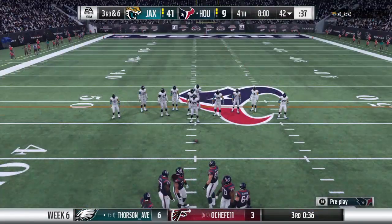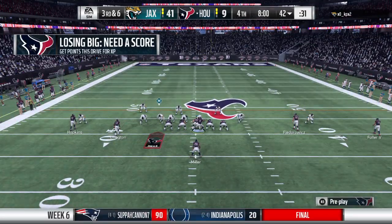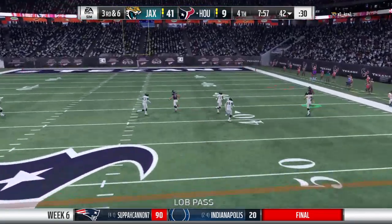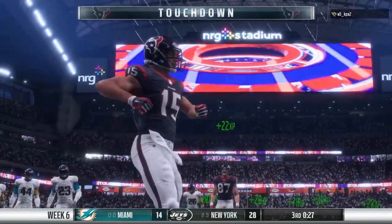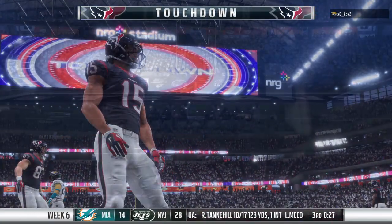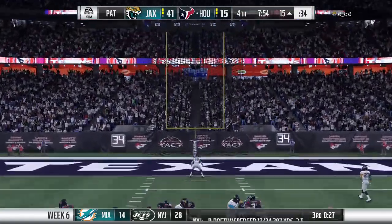The Texans on third down. They've had their troubles, just 1 for 6. This will be 3rd and 6. Here we go. Next round. Watson is going to float this one deep right side. It's caught inside the 25. And he's in. Touchdown, Houston. Will Fuller, his 5th touchdown now on the year. And the Texans get a bit closer.